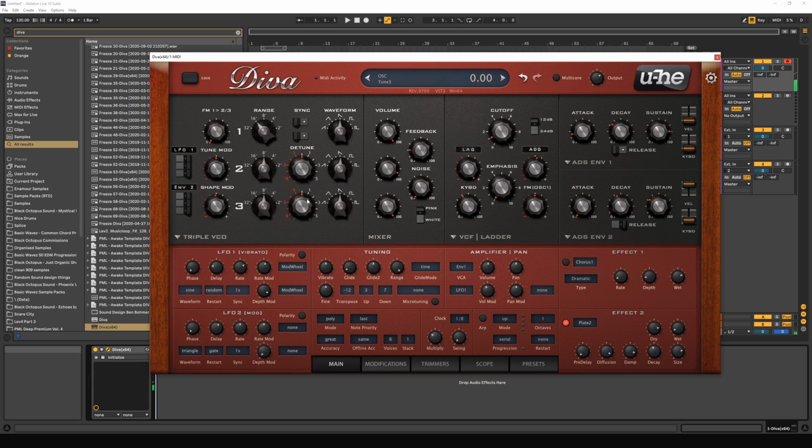So yeah, slightly different effect there. If you don't really understand sync, it's just synchronizing basically the phase of the oscillators to oscillator 1. Okay, and then we've just got these waveform dials, and these are just controlling the waveform as I explained earlier on.